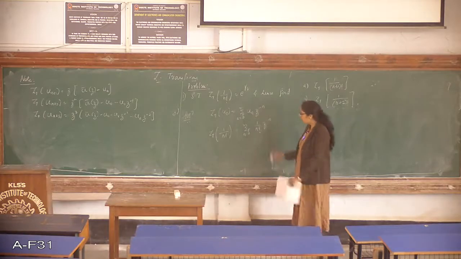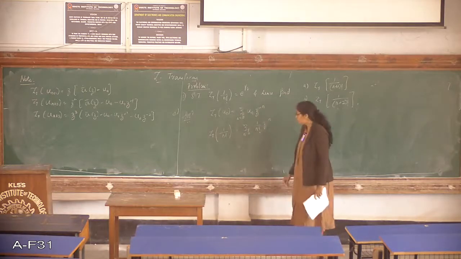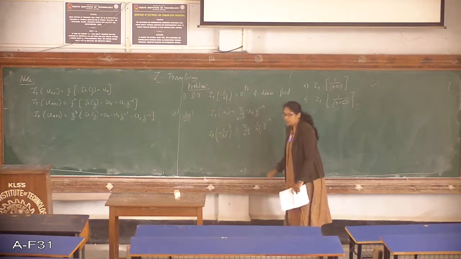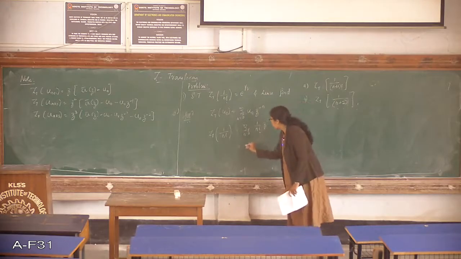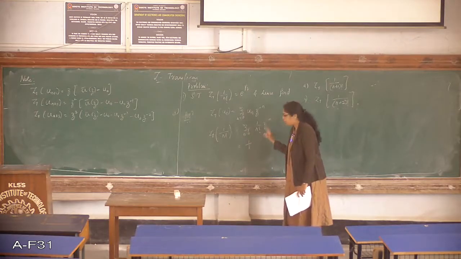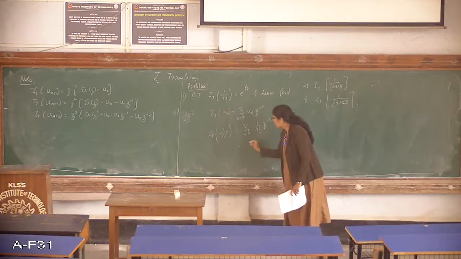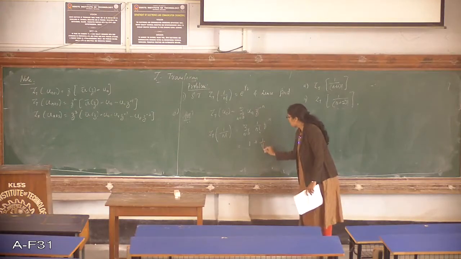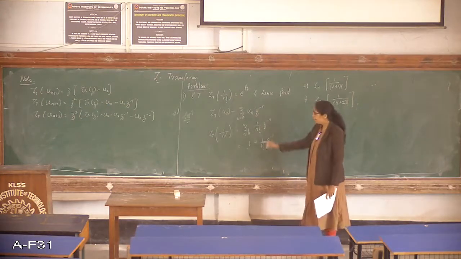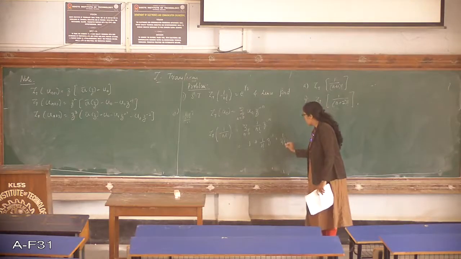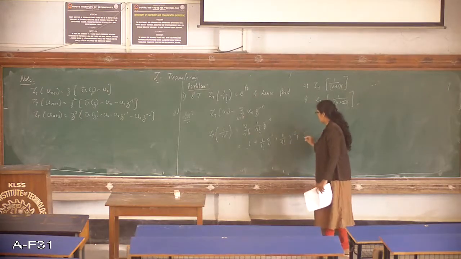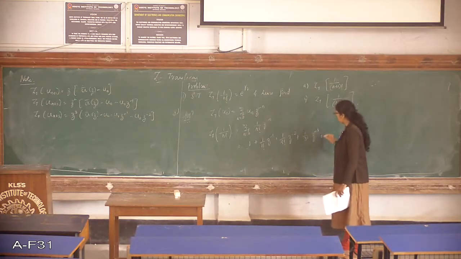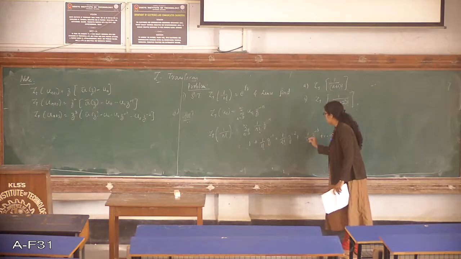Now just go on giving the discrete values of n, positive. So here n starts from 0, so 1 by 0 factorial, we know 0 factorial is 1. So this is 1 by 1, z raised to 0 is 1. So obviously this value is 1. Plus, go for n is equal to 1. I have 1 by 1 factorial, z raised to minus 1. Next value of n is 2. 1 by 2 factorial, z raised to minus 2. Plus 1 by 3 factorial, z raised to minus 3. Plus so on. This is how this proceeds.